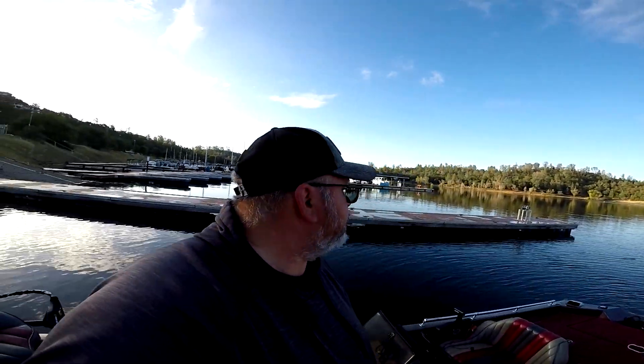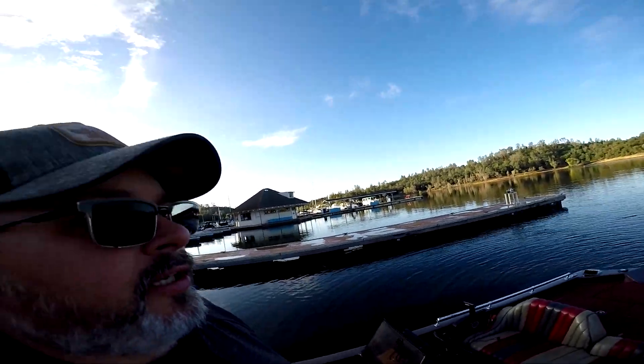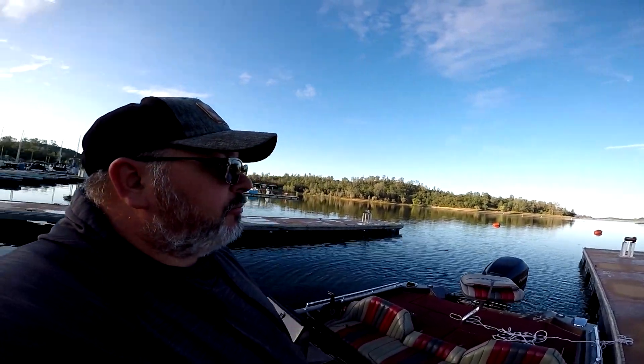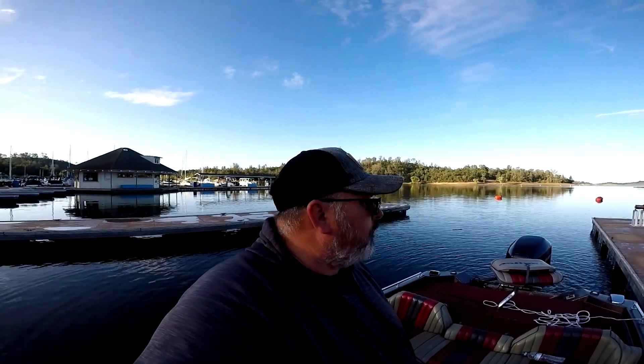I'm letting my motor warm up a little bit because it is a little bit colder this morning, so I don't know if that's going to affect the topwater or not. I did get my first topwater bite last week on a spook, so I wanted to come over here — there's a ton of rock back this way on a couple of points, a 30-foot drop of just straight riprap. That might hold some fish this morning, so I'm really excited to get some topwater going.